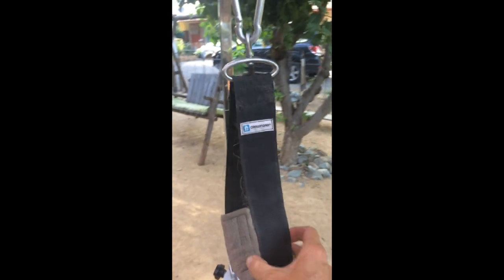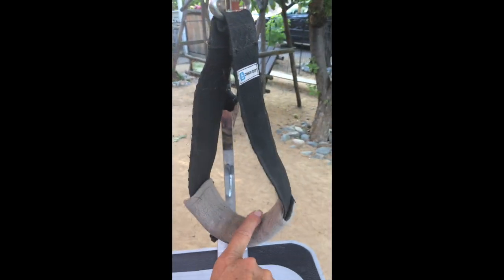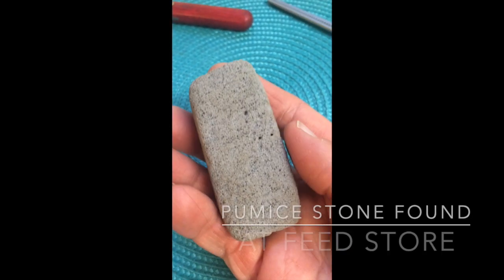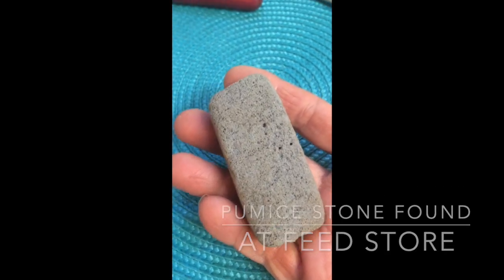And this holds up the back end of the dog. And this goes against their tummy right here. And then this noose holds up the front end of the dog. So they're strapped from both sides. Safer.